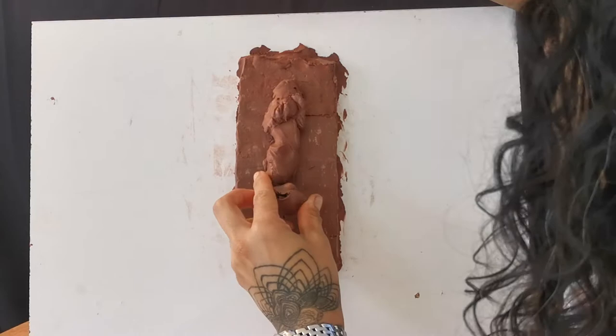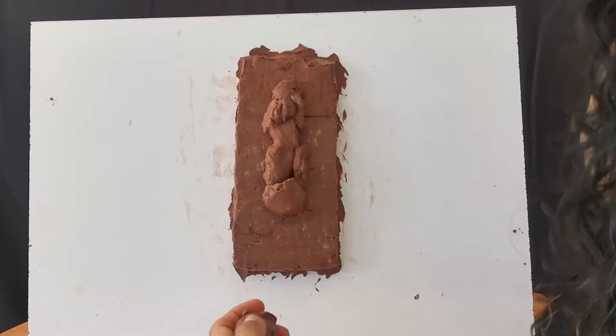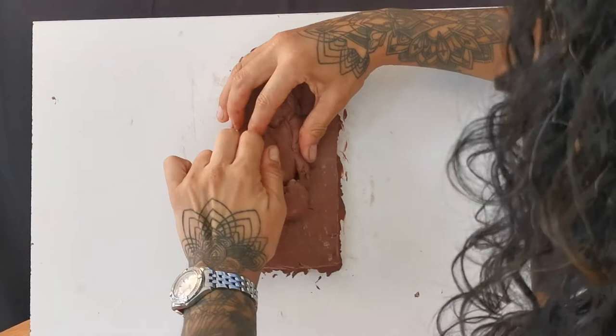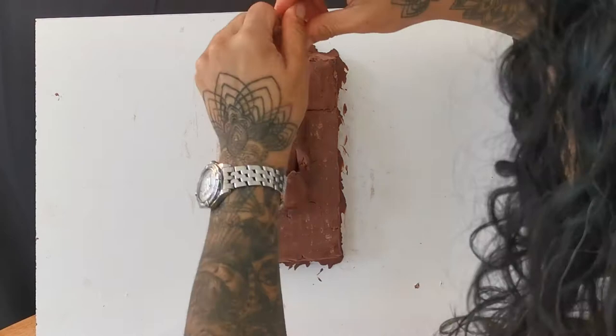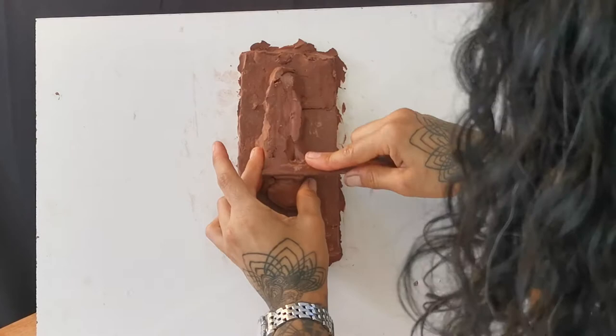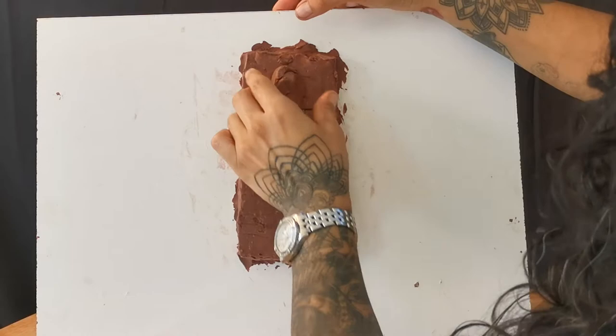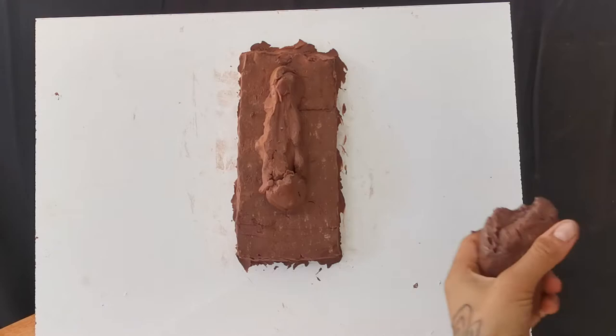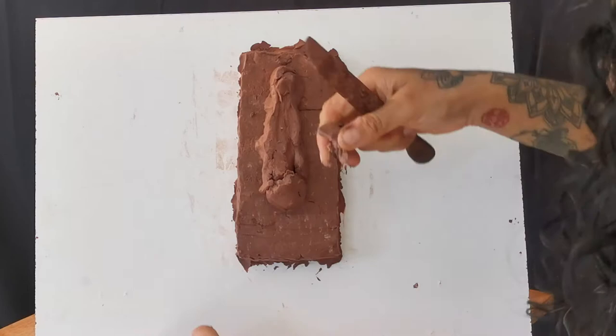So I'm just pretty much adding the shape. Let's say it's like a rectangle that we're going to look for. I'm trying to create the top plane so that it isn't as wide as the lateral planes, creating a little bit of shape.